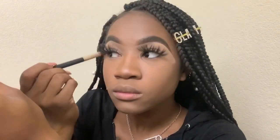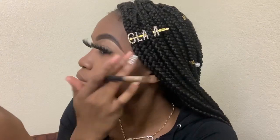And a lot of times I do mess up my eyebrows, so I will have to go back with the pencil and fill it back in, or I'll have to touch up the concealer. It's okay, just as long as your finished product is good. It doesn't matter where you start, it matters where you finish.